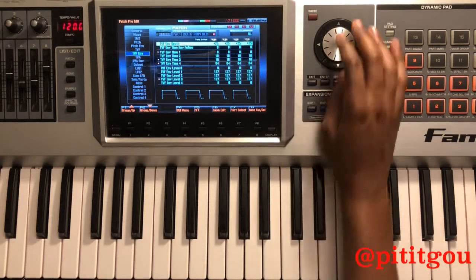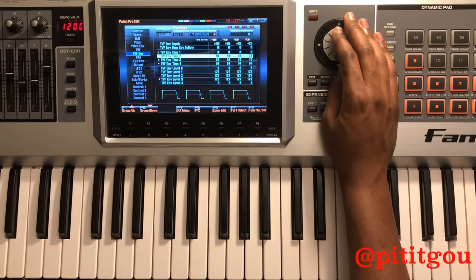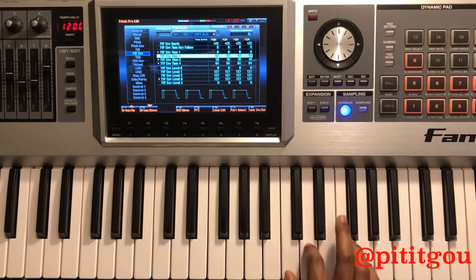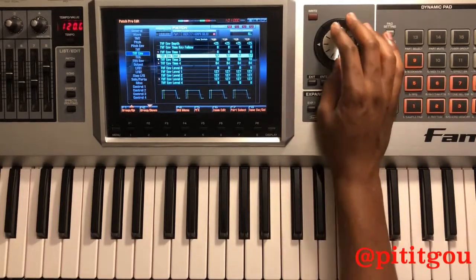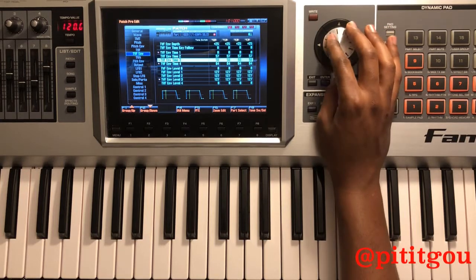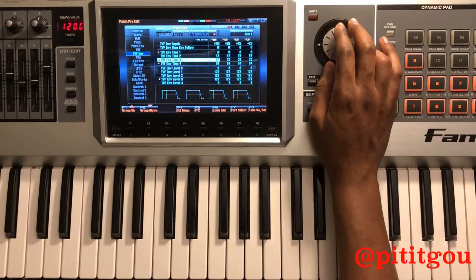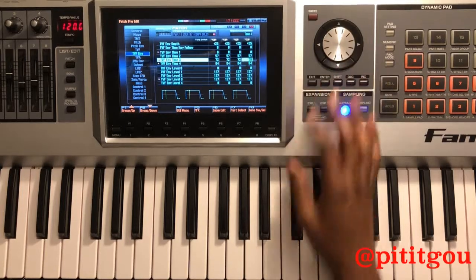And for the TVF environment time 2, you're gonna set it at 57 for the first 3 tones. And then the final tone, tone number 4, you're just gonna set it at 75. And then the TVF environment time 3, I'll show you in a minute here. We're gonna set the first 3 tones to 72. And then the final tone, again, is gonna be 75.